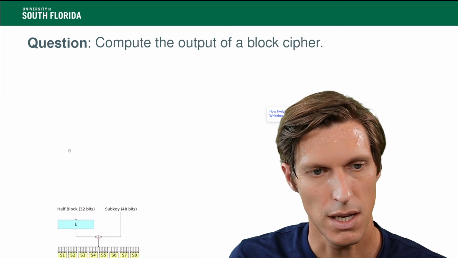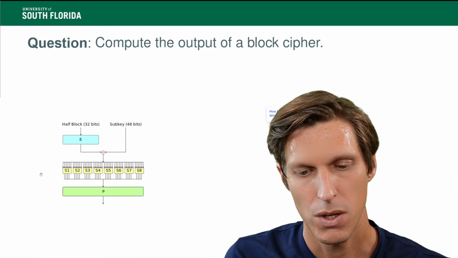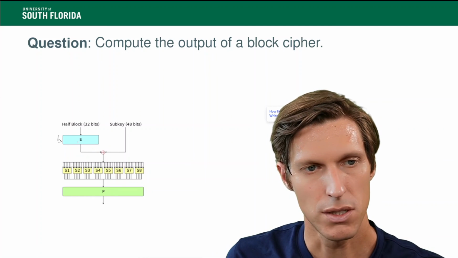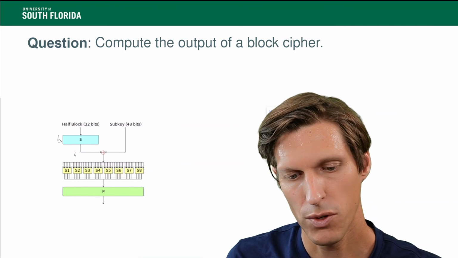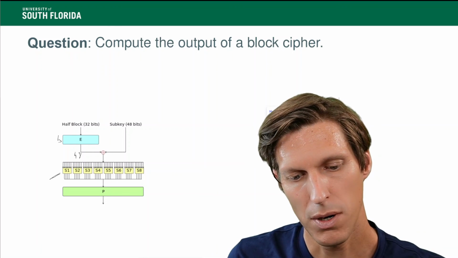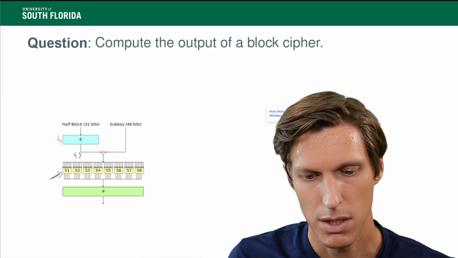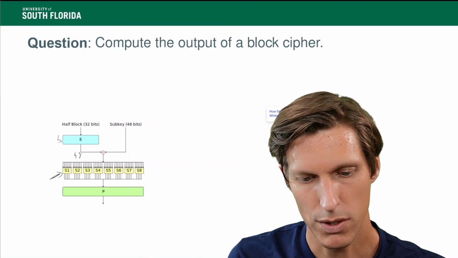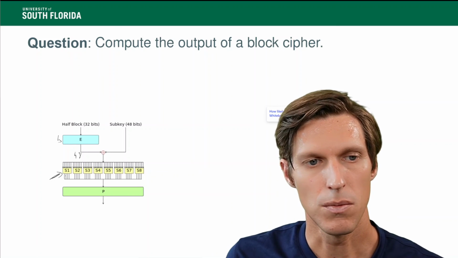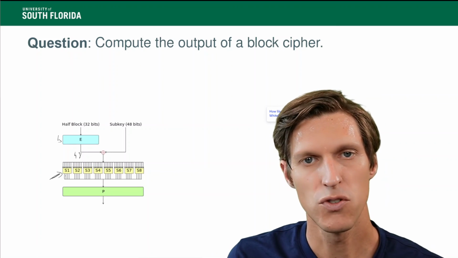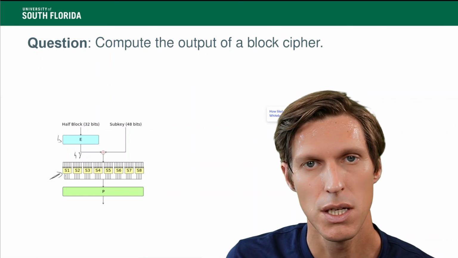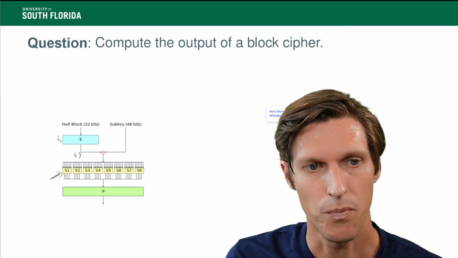Now, what is in this F function? Well, you see first an expansion. You take 32 bits and in a completely deterministic way, you make 48 bits out of them. And then you have XOR bit by bit. And a very important part here are the S boxes. The S boxes take 6 bits, and then there is a function over 6 bits that outputs 4 bits, in the least linear way possible.